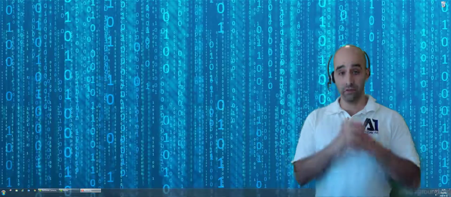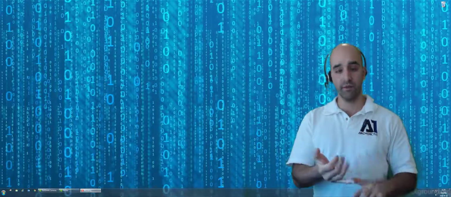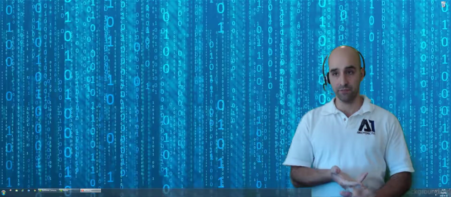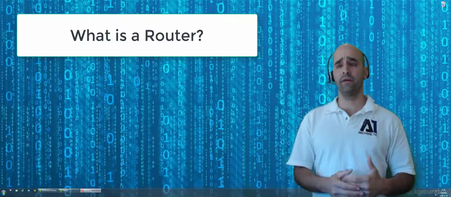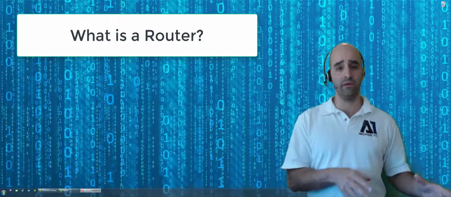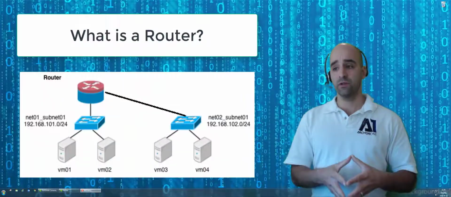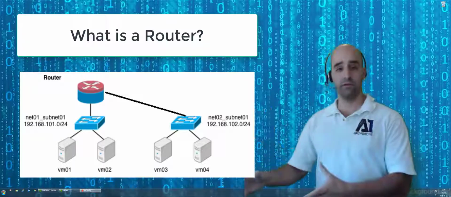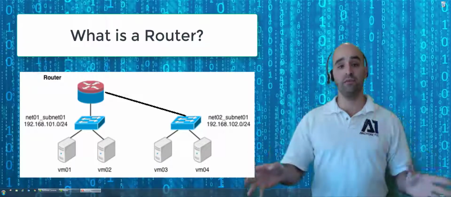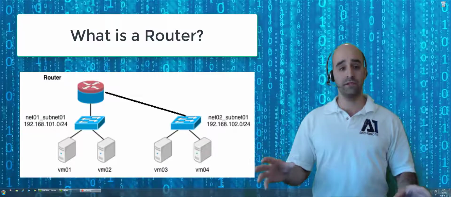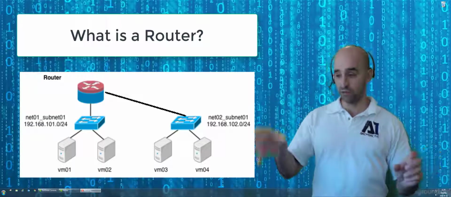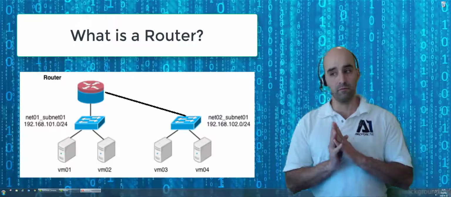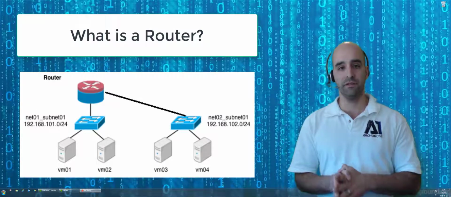Moving on to routers, just to cover this briefly. We talked about a hub, we talked about a switch. Now a router is a rather interesting piece of technology. Technically, a router is just a device that routes traffic from one network to another. So you would have, say, 254 hosts on one network and 254 hosts on another. If you want them both to talk to each other, you need some device that will allow this network to talk to this network. That's what a router does. Routing is a relatively complex topic when you get into the details.